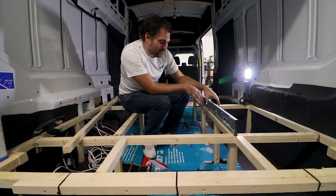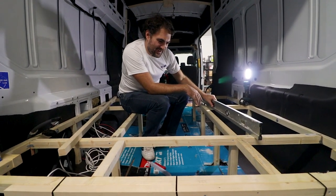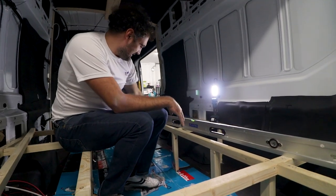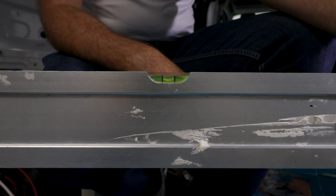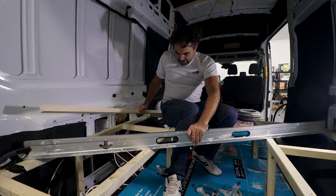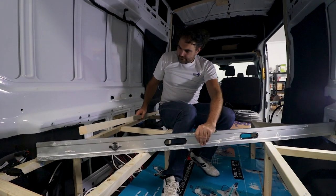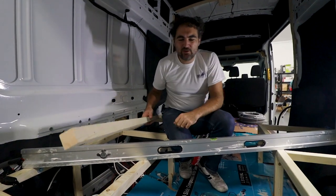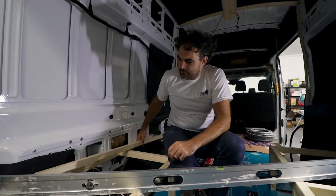I just wanted to gloat a little bit with my handiwork here. See, I've got this straight line. It's not even a millimeter off, I think. Even if you go all the way over here, see, everything is perfectly aligned. Took me quite a bit of hours and time to get it right.